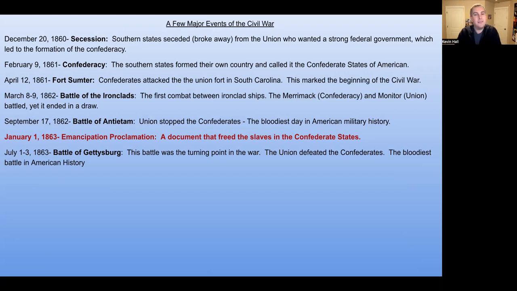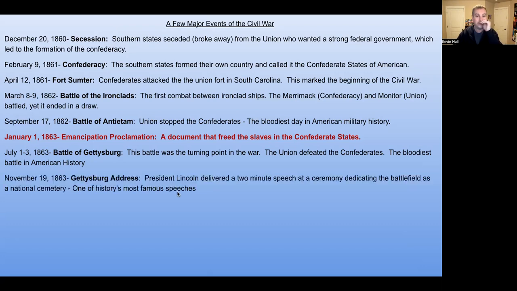Here's how that works. The Battle of Gettysburg took place over 3 days. Okay, so all 3 of those days combined, Gettysburg was by far the bloodiest battle in American history. We lost more American lives at the Battle of Gettysburg than any other battle in our history ever. The Battle of Antietam was the bloodiest day because it only took place in 1 day. So 1 day at Antietam was worse than any of the 3 days at Gettysburg. But Gettysburg was 3 days, so you combine those 3 days, and Gettysburg was the bloodiest battle in all of our history.